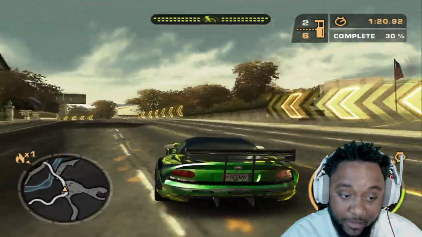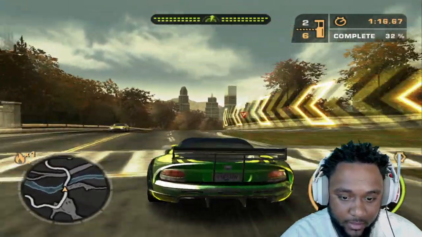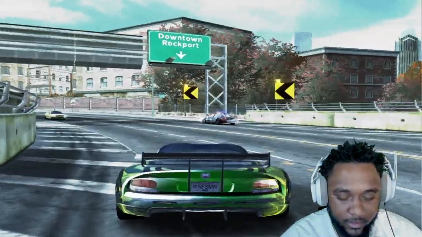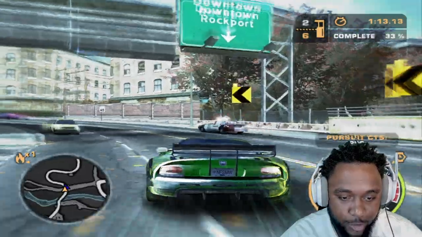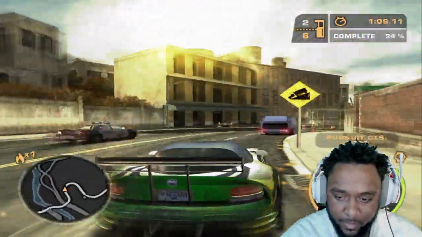Bro. Alright, that one was my fault. Alright, we got the cops. Alright. I should hit you just because, right? Yeah. The vehicle just ran into me. I'm closing in on it. Stand by.